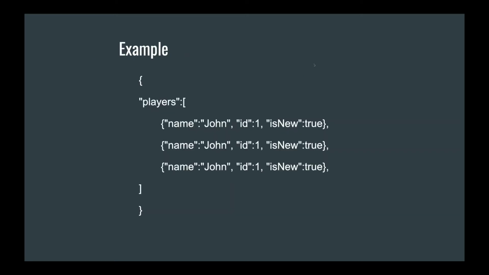So here I have a class called player. Player has three attributes: name, which is a string, id, which is an integer, and isNew, which is a bool. As you can see here, this is an object notation. We have an object of players. Players is again nothing but an array or list of player objects. Here each attribute of the player class is saved. As you can see, each element is separated by a comma, and then each key and value is separated by a colon. It's very simple.